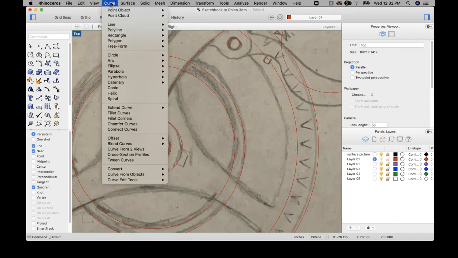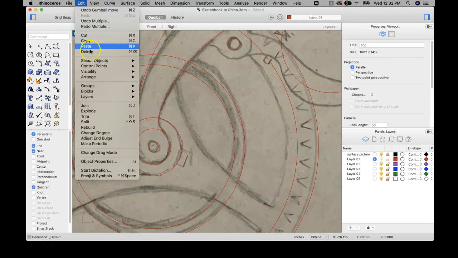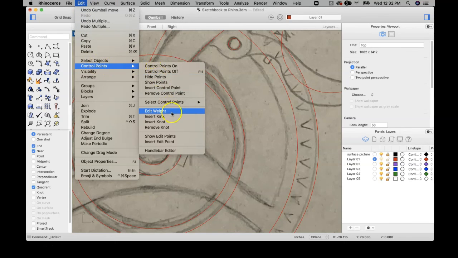There are a lot of details within control points where you can add. Just show you real quick. We'll go to control points. You can add a knot or a kink. That'll actually lock a line down at a certain point. You can start to edit those points so that when you are pulling on them, that knot will stay, right? And so it's not as editable. So those are unique tools that you may want to use.